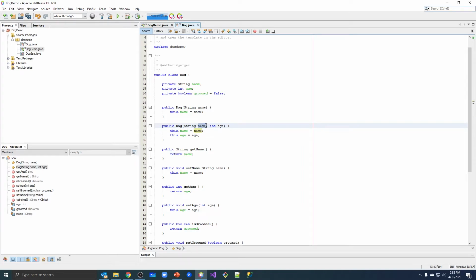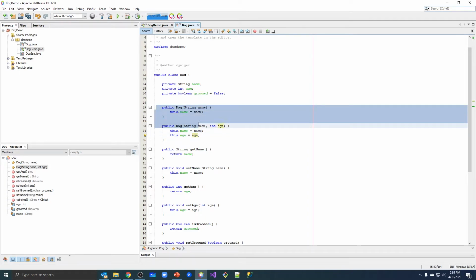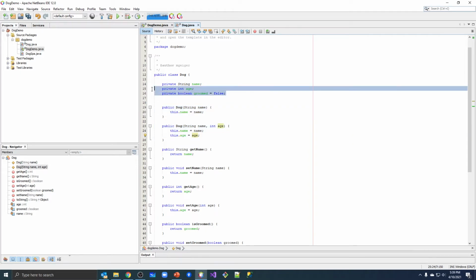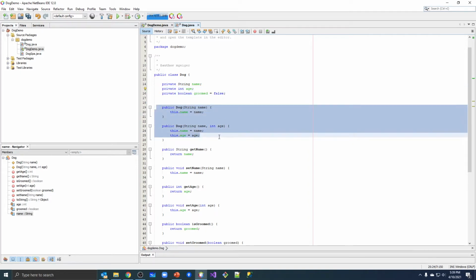This name is the name for the parameter. So we use this to designate the item on the left. So we take the internal name, the local variable called name, and set the more global field with it. Okay, and we do the same thing for age, and that gets pretty repetitive, right? So there's constructors. We declare our fields at the top, we declare our constructors.